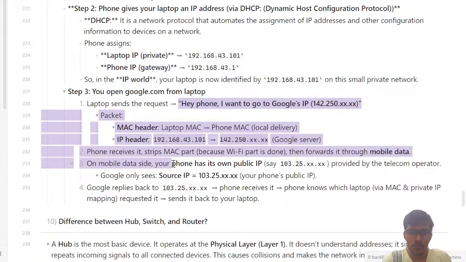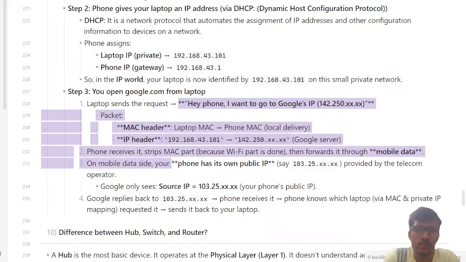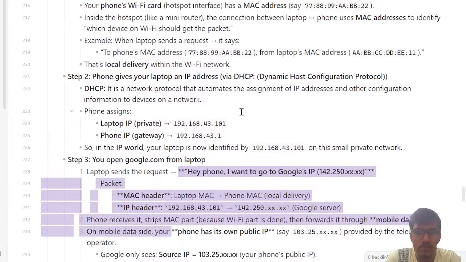Google only sees the operator's IP. The operator sets the phone as the default gateway on the local Wi-Fi, and the laptop's address stays private.